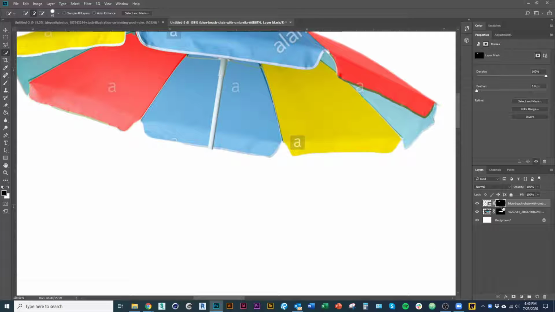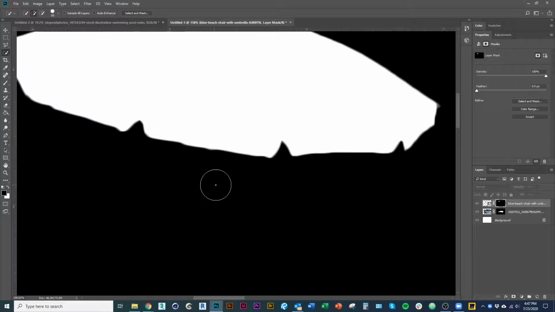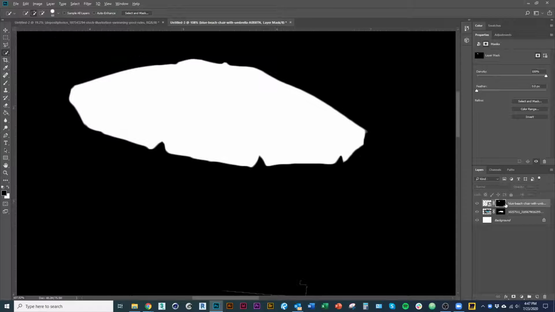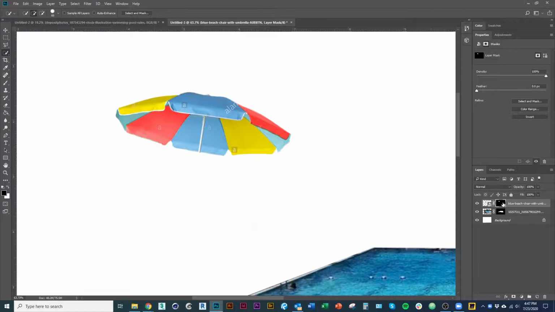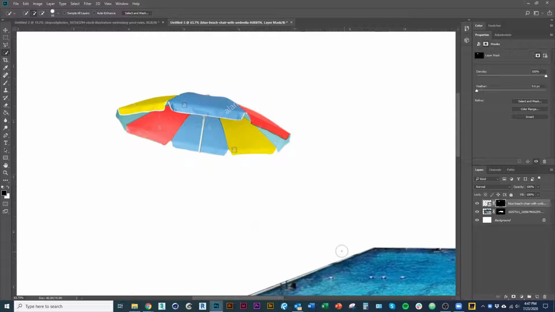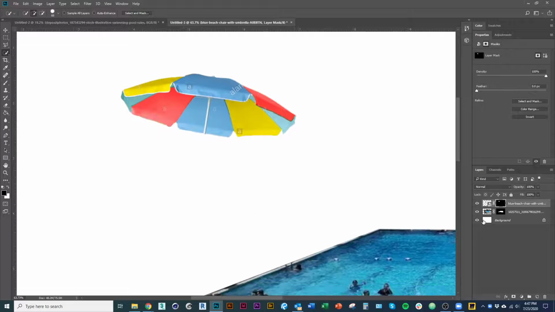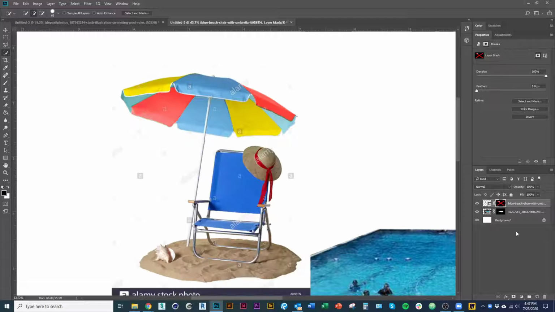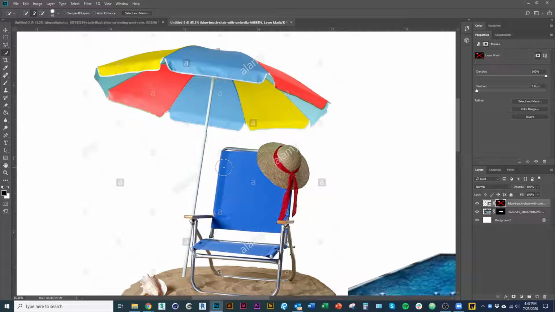And what I want to do to add this pole in is I'm going to use the paintbrush tool, and I'm just going to paint on my transparency mask. So you hold Alt on the keyboard and click on the transparency mask, then you can actually see what it looks like. You kind of enter into the transparency mask. You hold Shift, click on it, then it'll temporarily disable it. And that's what I want to do, so that way I can see what I'm doing.